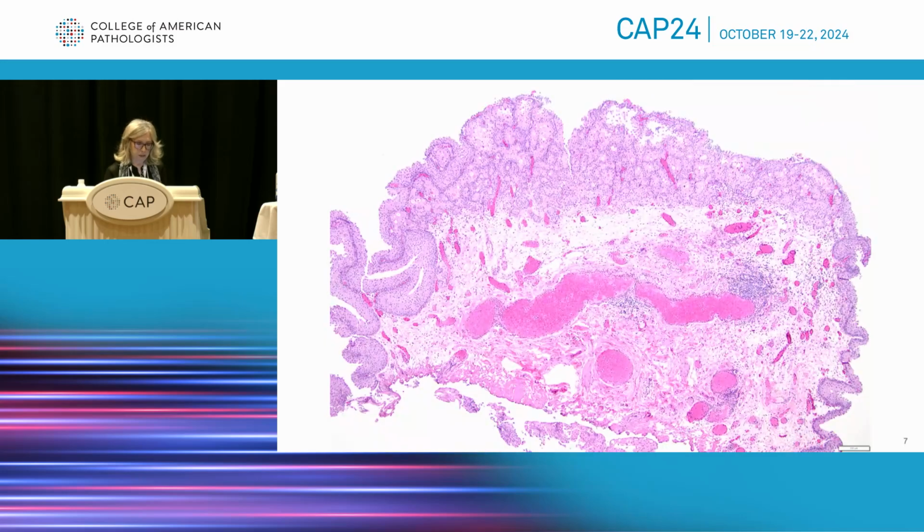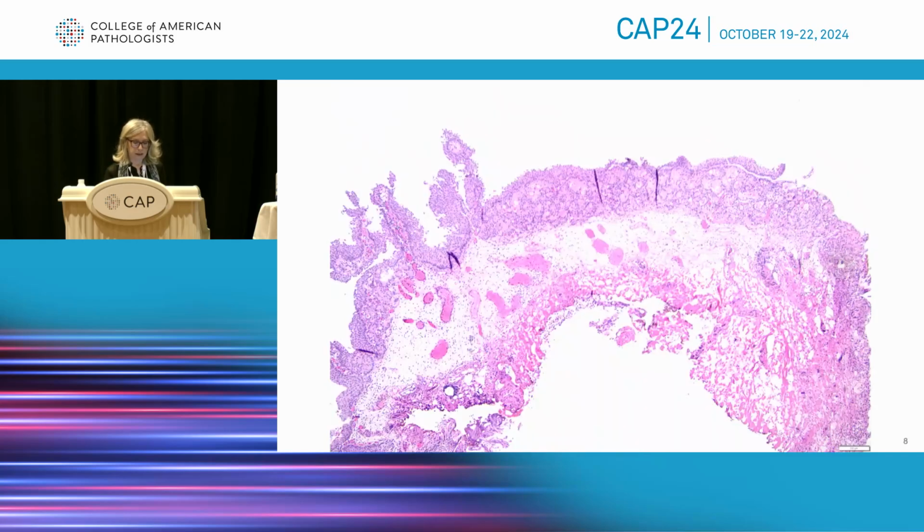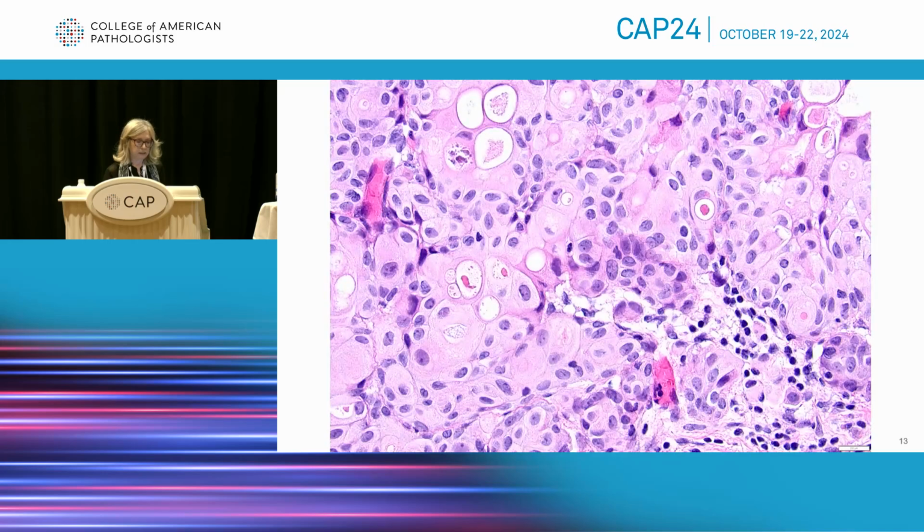However, many of the pieces, and just really many, not just these two that I will present, had this tight, compact, nested proliferation that was undermining the surface tumor, and it was in the lamina propria. And you can see I've chosen a couple of these areas that should show you that it was in multiple pieces. It was very similar everywhere. It was present, and when we looked at these at higher power, you could notice that there was a higher degree of cytologic atypia in these nests than in the surface papillary tumor.